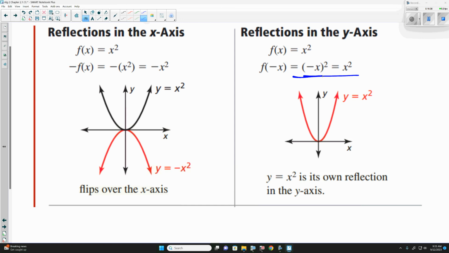If we have a translation left or right, negative x plus 1 squared is not the same as x plus 1 squared. Those are two different functions, okay? The only reason we can do that is because x was by itself. The same thing could be said if it was negative 2x squared: negative 2x times negative 2x, a negative times a negative gives us a positive back, and we get 4x squared. But whenever we have that plus a number or minus a number, we have to take that into account.